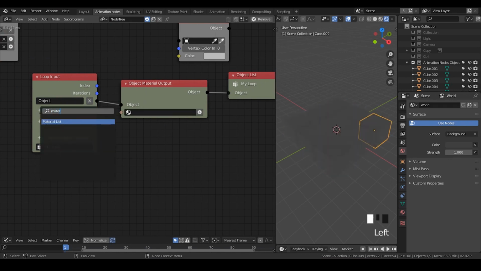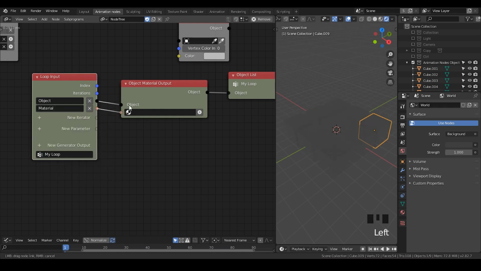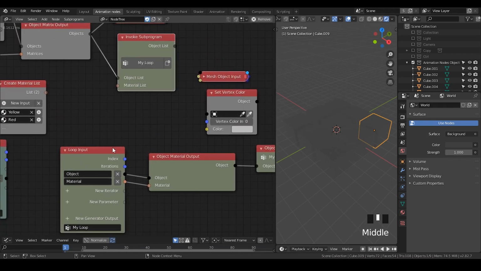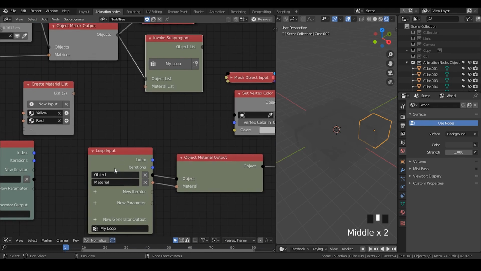So let's just take a material list in the iterator, put the material in the socket, and basically this is halfway done. The reason I'm doing this is because within a loop, the object socket will take one list element from the object list.